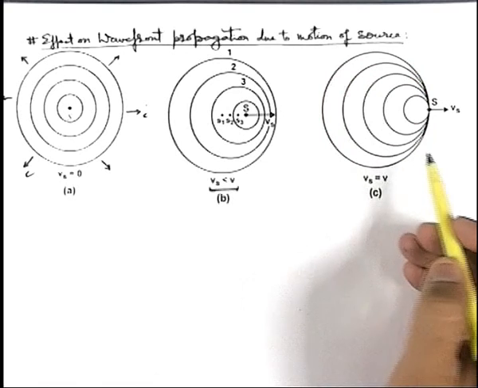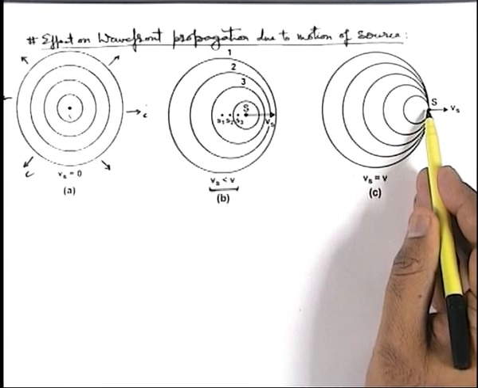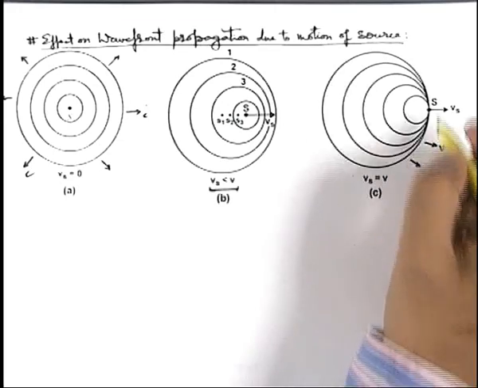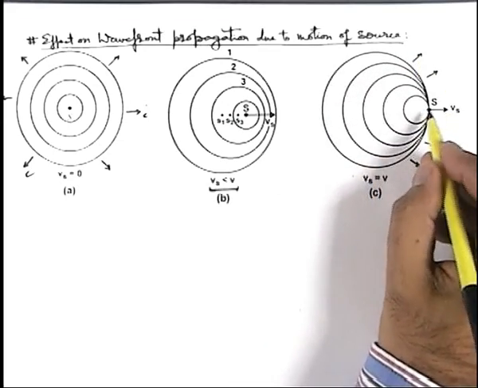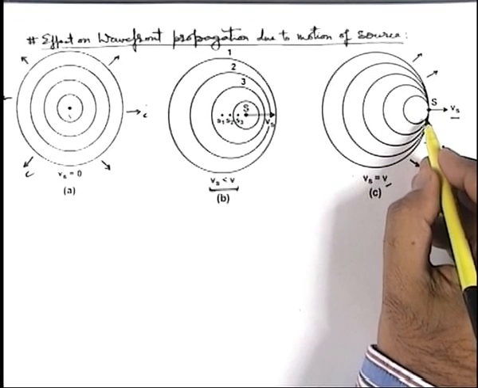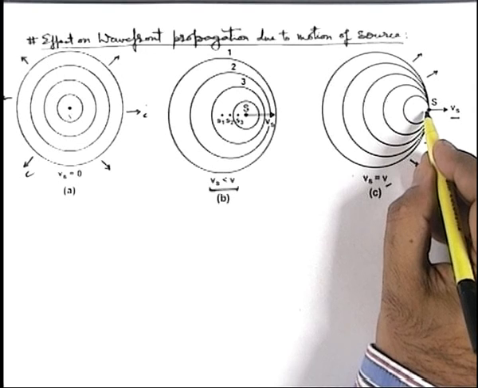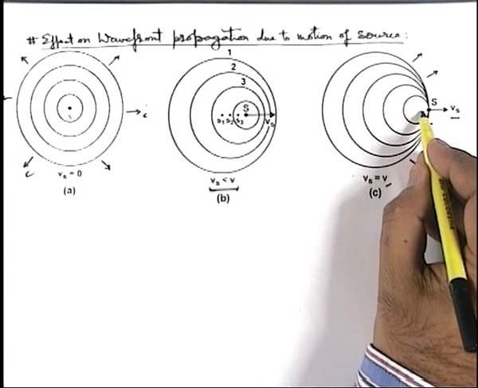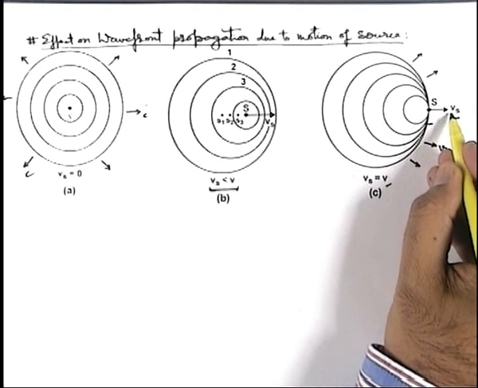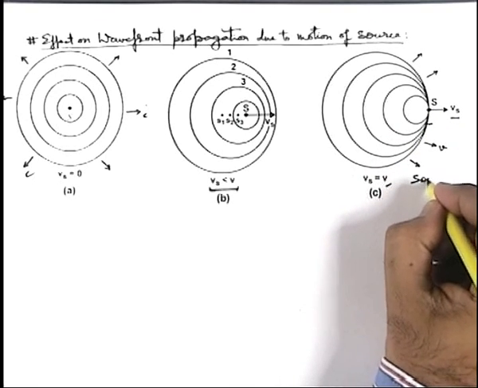In this situation, you can see as the source is producing all the wavefronts, the source will always be located at the front end of the wavefronts, as these wavefronts are expanding at a speed V or C, which is the speed of sound, and the source is also traveling with the same speed. So it will always be maintained at the surface of all these spherical wavefronts, due to which the density of the medium is excessively increased, because of which the source experiences a very strong jerk when it crosses the speed, or when the source increases its speed beyond V, it will experience a very high jerk, and this is called the sound barrier.